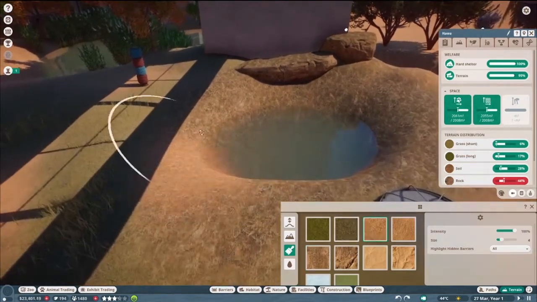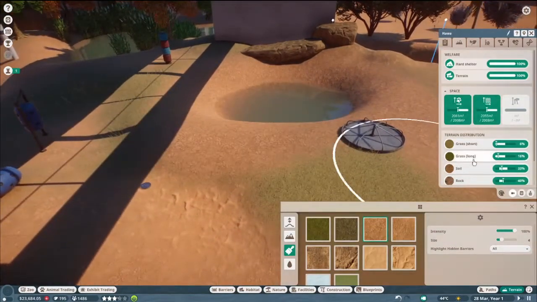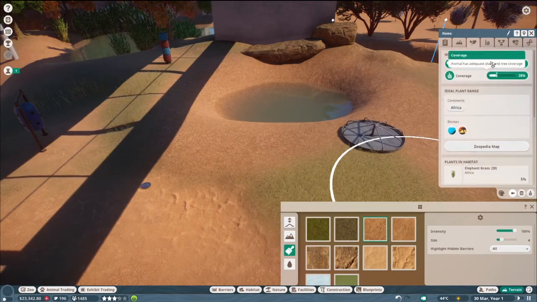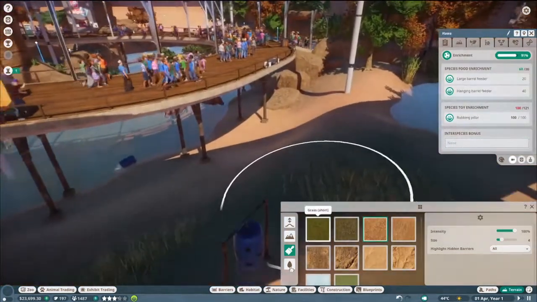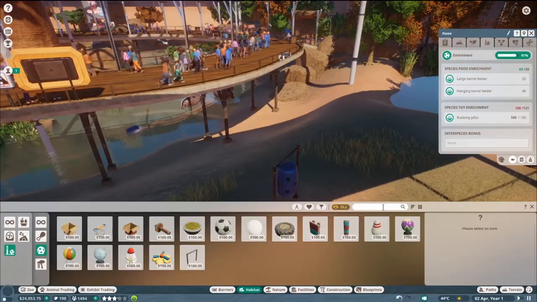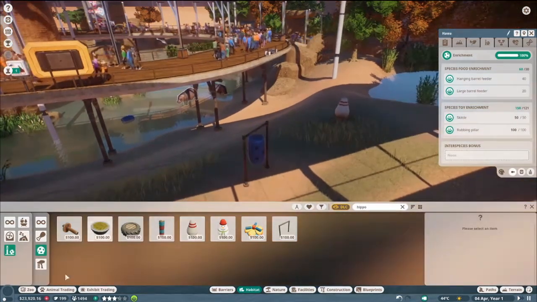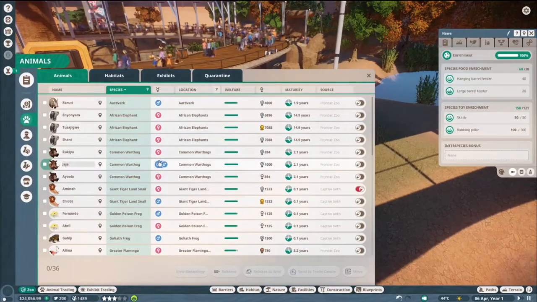Oh, I need soil. There we go. Much coverage. Well, we don't need any of that. Rich mint. Hippo. Perfect. Alright.